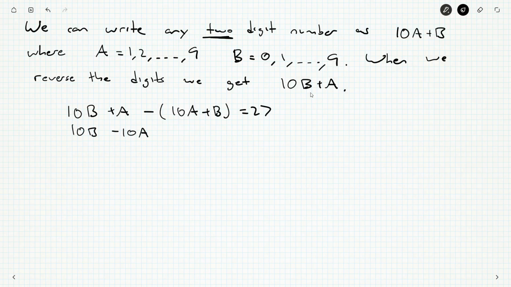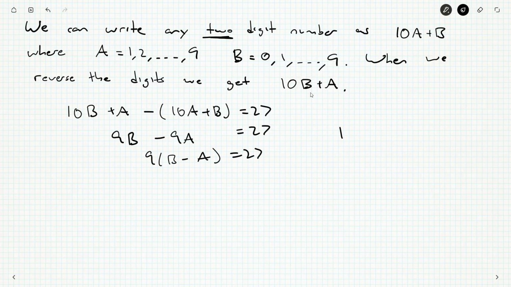I'm going to group the tens together and the units digits together. Actually, no, I don't think I want to do that. Let's group the A's and the B's together. So 10B minus B is 9B, and then A minus 10A is minus 9A. There we go. So this will be 9 times (B minus A) is 27, so B minus A must be equal to 3. That's the only condition, and any number that satisfies this will work, because then we'll put 3 in here, and then we'll be able to express it this way.